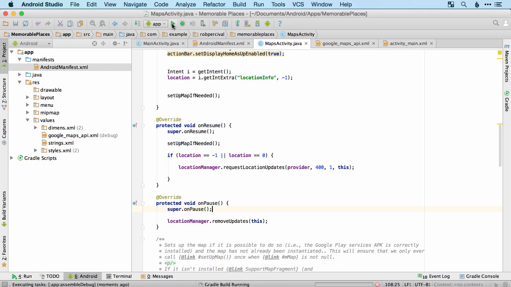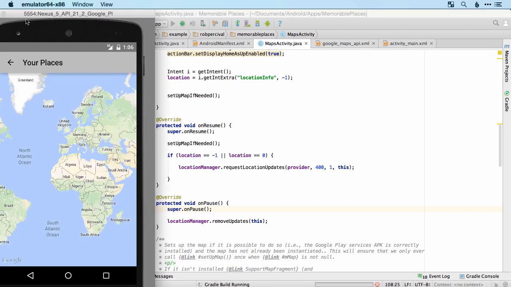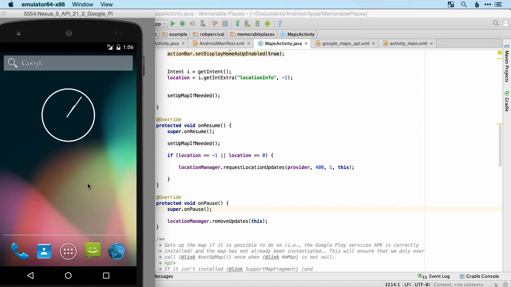All right, so fingers crossed. That should now make it so that when we tap on get a new location, we are zoomed to the user's current location. And in fact, it will follow them around as they move around as well, which is a nice feature. And it will enable them to add a new location as they move around.